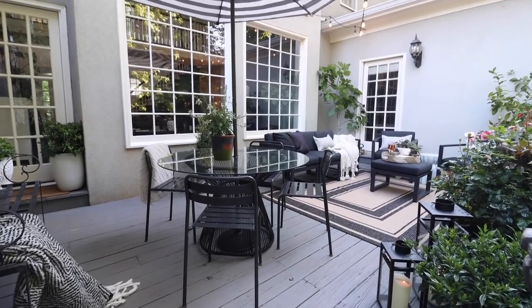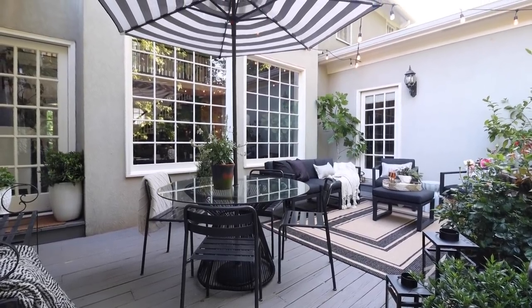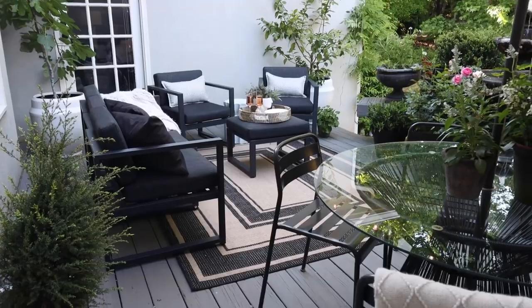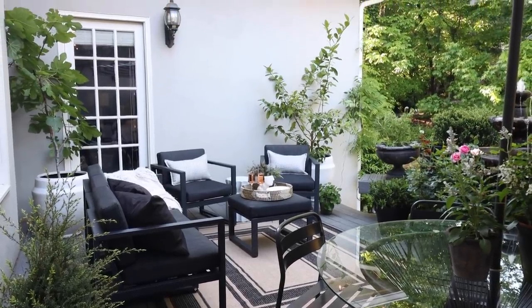You've got the lights installed last year — I literally can't wait to be back here tonight. This is a space we actually want to use — we can bring the tray out, enjoy treats, and really be comfortable out here. It reminds me of so many European gardens we've visited, or even the Moroccan gardens — they feel like little oasis places where you can get away from the craziness of the streets.